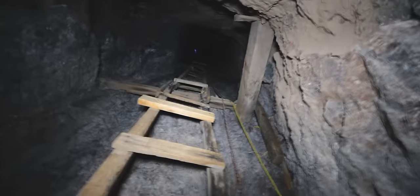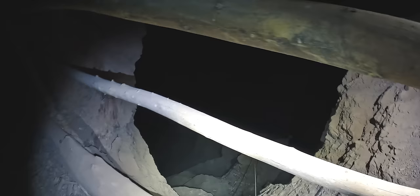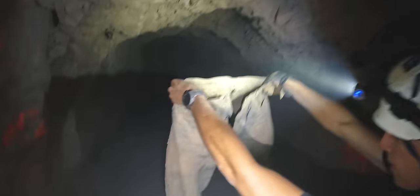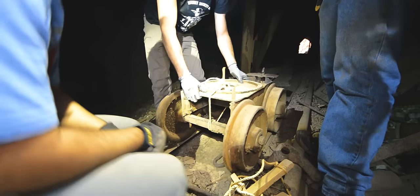Alright guys, time to head out. After about 6 hours of diving into this mine, we felt like we had seen pretty much everything that we could see without using any rope gear. Now, I am assuming that most of you are just as curious as I was about what's at the bottom of that giant glory hole. So we're definitely coming back for another trip to see what's down there. We are going to have to come much more prepared with our rigging gear. I mean, if we found a pair of jeans on a level that required no rope, just imagine what we might find down there when it's only accessible with rope.